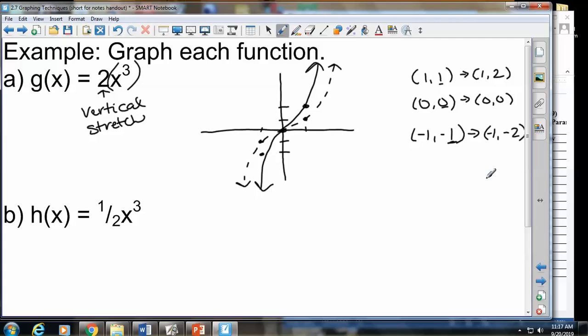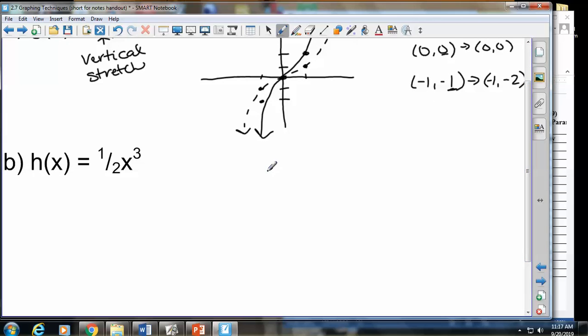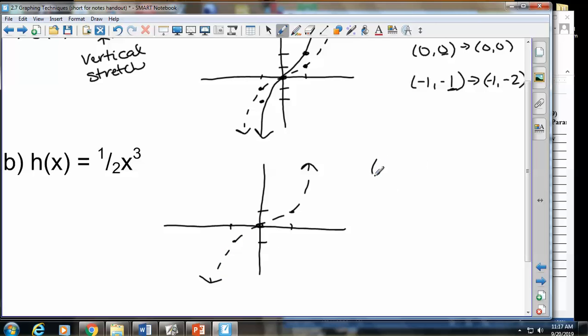So let's look at the 1/2 x cubed. It's the same parent function. You could even draw them on the same graph if you wanted to label which was which. I'm going to do a separate one. So we still have the same 3 original points. If there is a 1/2 out in front, what will that do to my graph? A vertical shrink. Anything on the outside changes y, it does what you think.